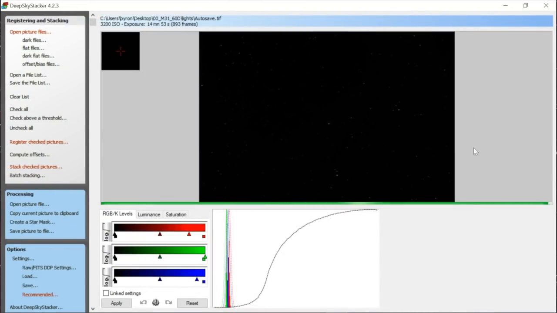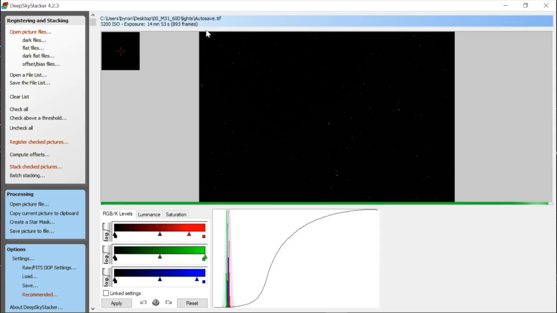Okay, it's finished. It actually took almost 22 hours to complete this whole stacking process, calibration, registration, and stacking. This is what you want to see when it's done, meaning it's going to be in a linear state, meaning the picture should be mostly black. You might see a few little white spots. These are bright star cores, but you don't really want to see anything too bright at this point. If everything went correctly, it should look pretty black like this.